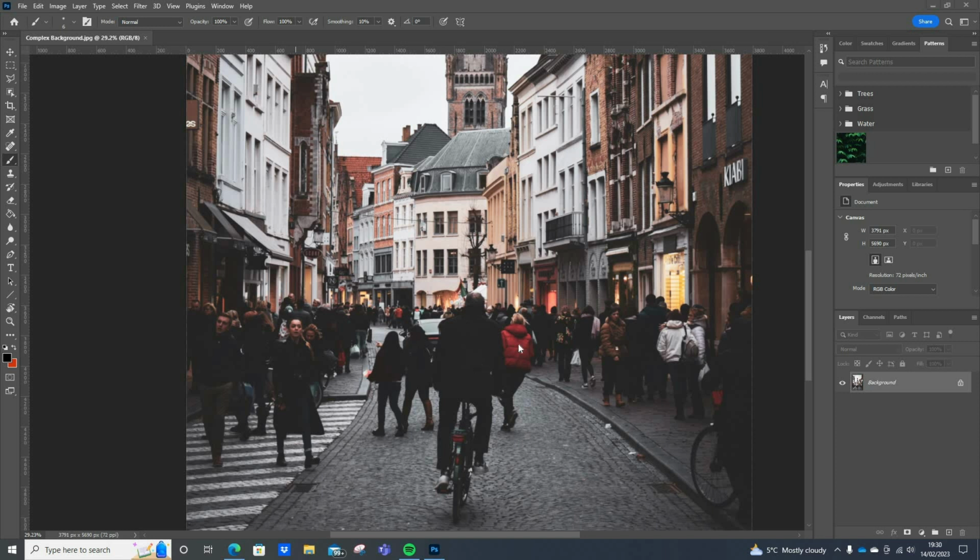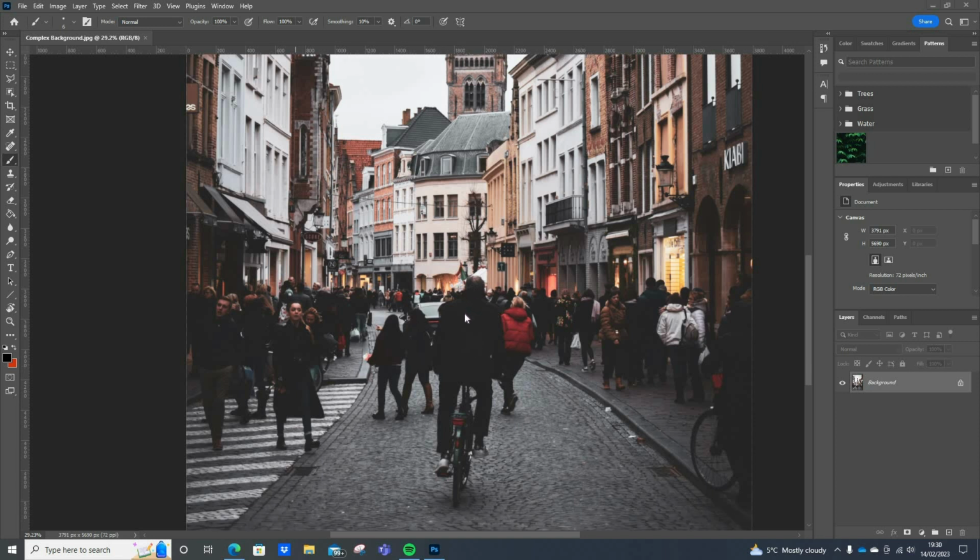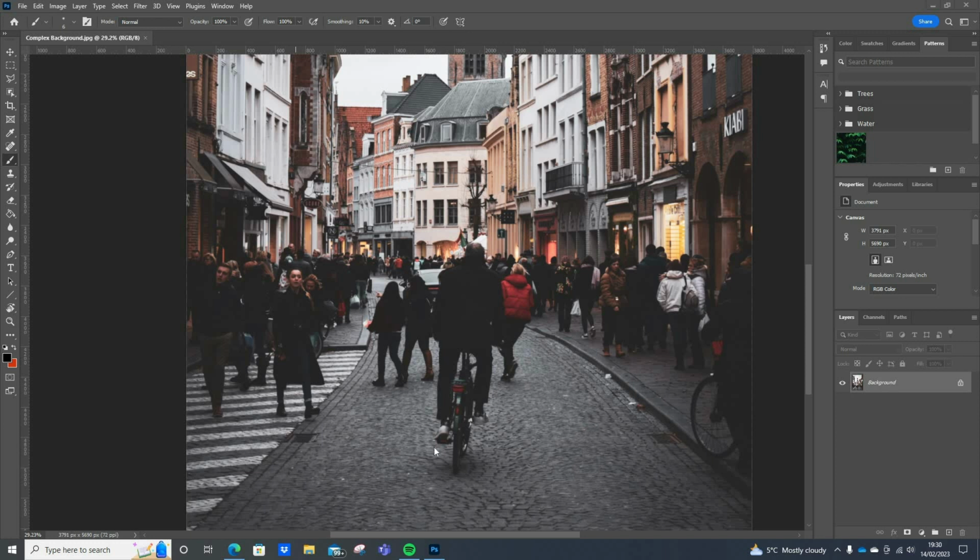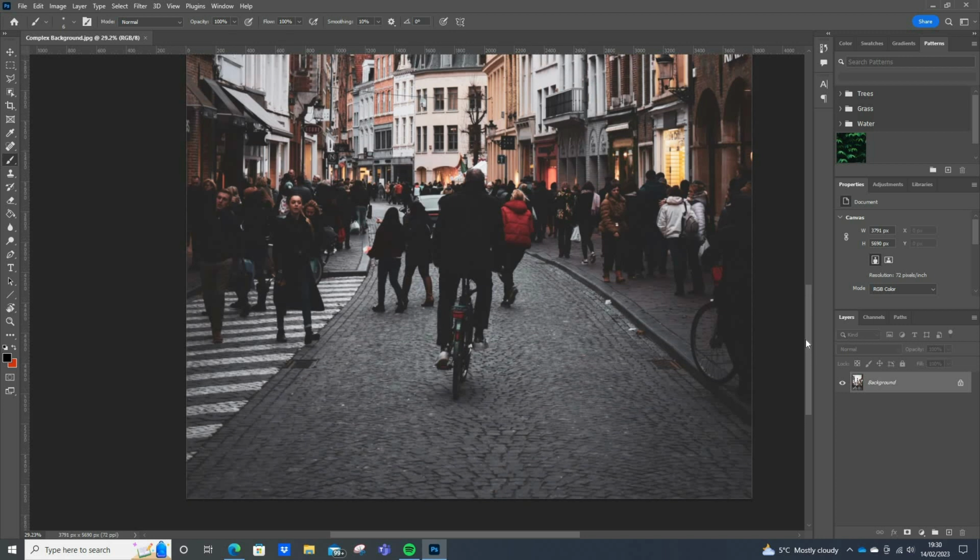I think a few months back, this is a really busy image. So what I mean by that is we've got a lot of things going on there, lots of colours that are quite similar to each other. So what that means is using something like the object select tool is probably going to be not useless, but it's not going to have an easy time to make selections, because the object selection tool, the way it works is usually by colour. So if there's a lot of matching colours going on there, it's not really going to be able to isolate the part of the image that you want.